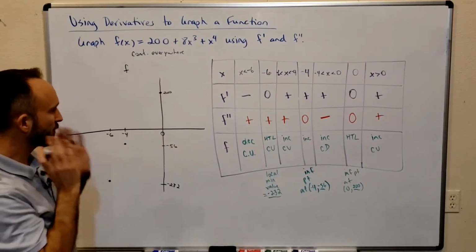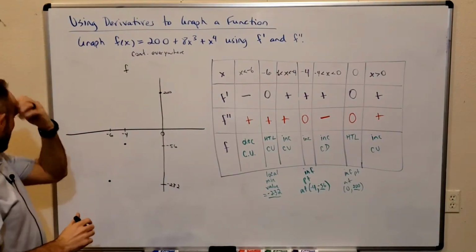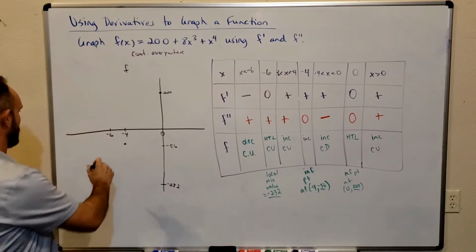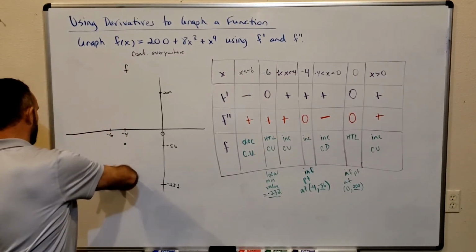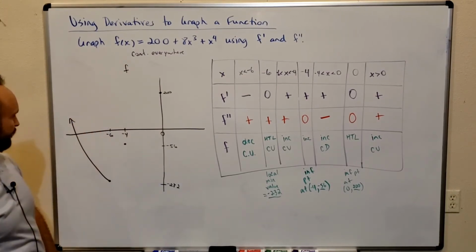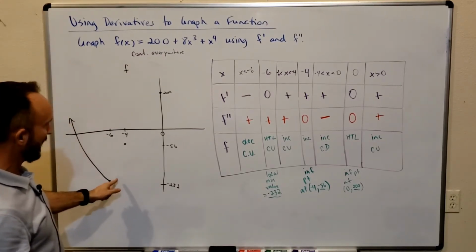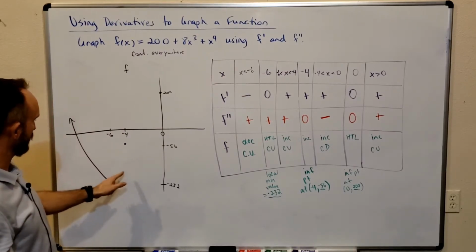All right, so let's put it together now. So my function starts off decreasing. So it's going to decrease all the way until it gets to this point at -6. So I know it's going to do this kind of thing. It's also concave up. So it's going to do something like that. Then at -6, it's concave up, horizontal tangent line. So that makes sense. It's going to be a smooth curve here.